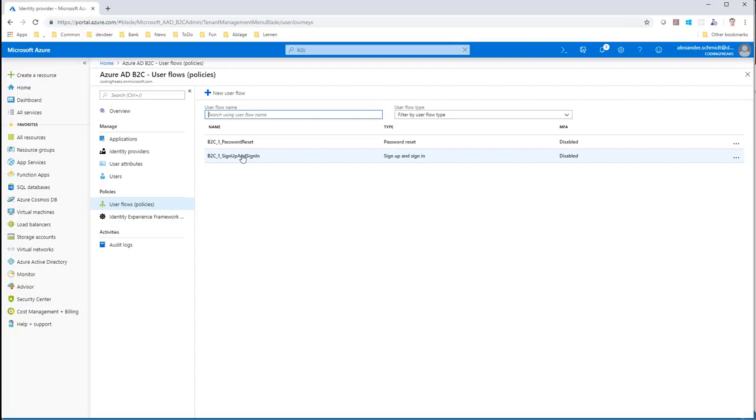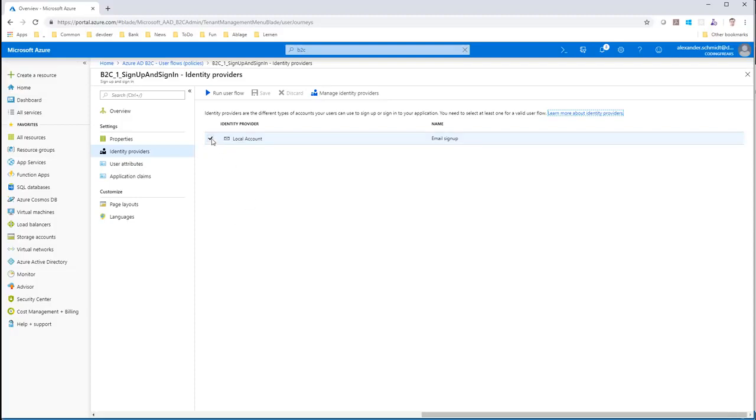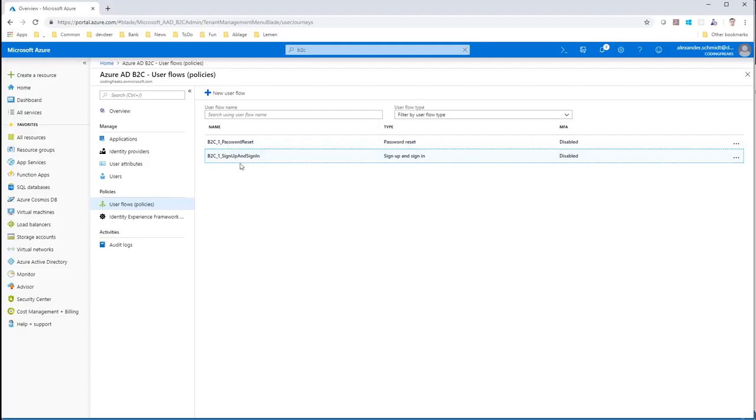And as you now know, when you are in the sign up and sign in user flow, and let's imagine you have more providers, you can easily switch off local account, which means I have this policy for sign up, sign in, and this policy only allows, for instance, social accounts. So how this is done, I'll show you the next time. But back to our summary. So when you have those policies, and you always obviously need sign up, sign in, and password reset.